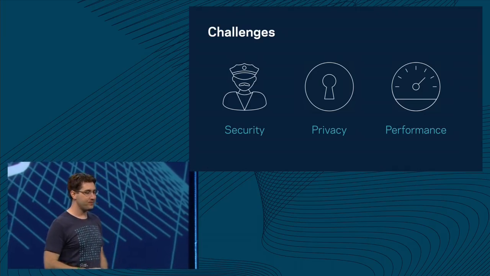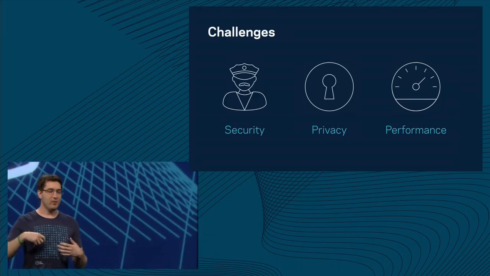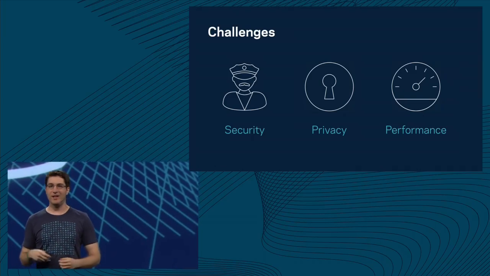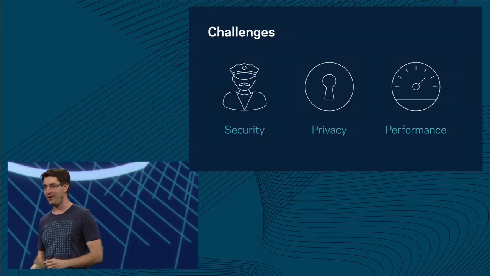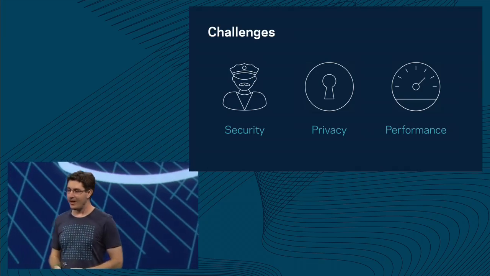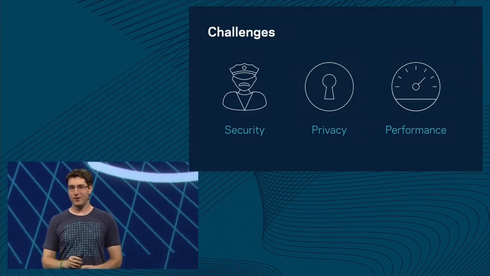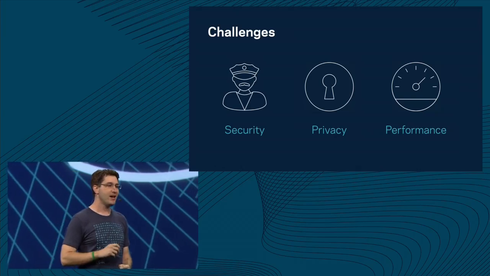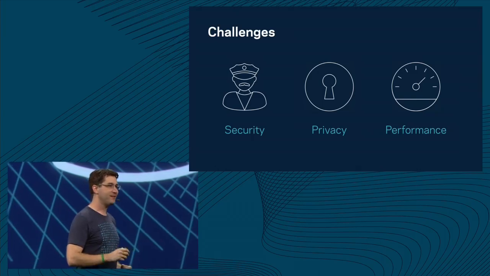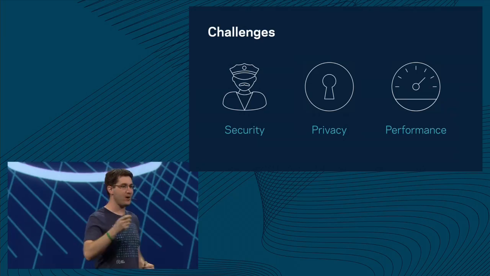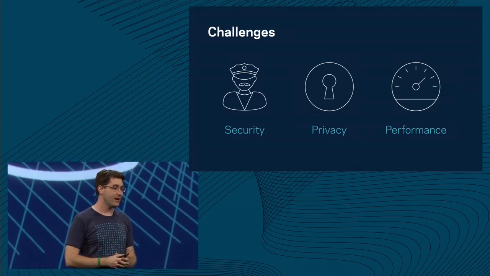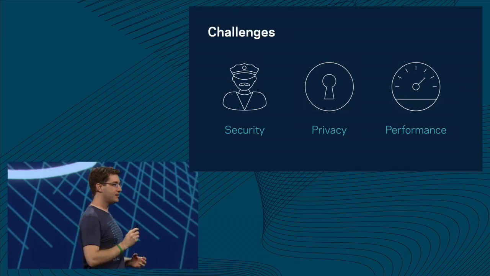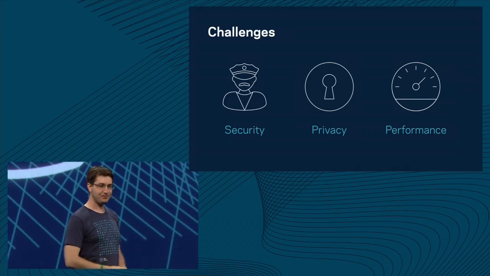The first was security. Of course, we didn't want to open ourselves up to any kind of attack, either on the client or on the server. So we worked with the security team to make sure that both of our endpoints were hardened. Next was privacy. At Facebook, we really respect the privacy of our users, and we wanted to make sure that no personally identifiable information was transmitted over the wire in plain text, where it could be intercepted or otherwise snooped on. So we made sure the whole solution had industry-strength encryption from top to bottom.